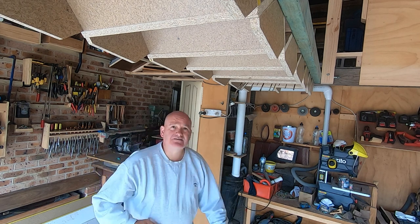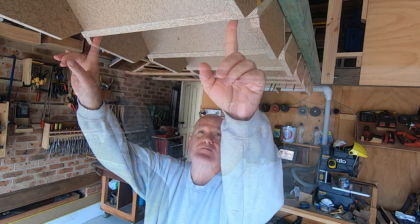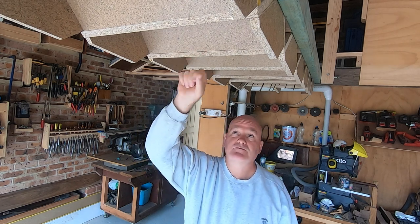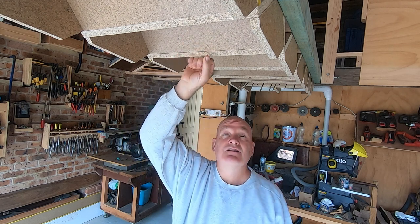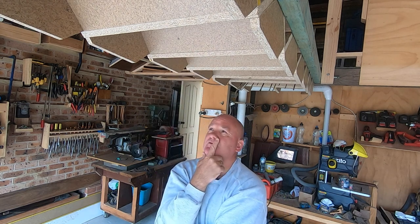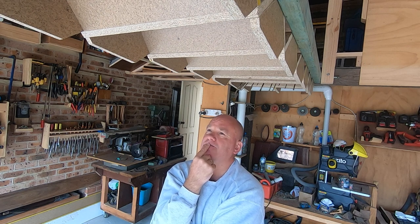The other thing I had thought about too though was, let's say there was a piano hinge here. So you could open it like a little drawer, a little box, or the way I was describing it to myself earlier, like the overhead storage bin in an airplane. Might make up a dummy for one of them and see how it pans out.